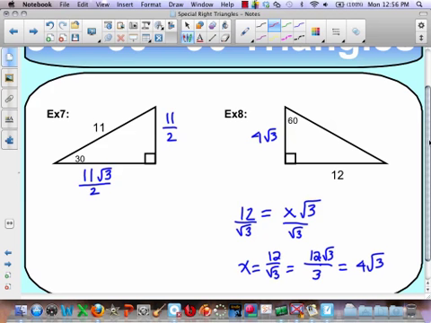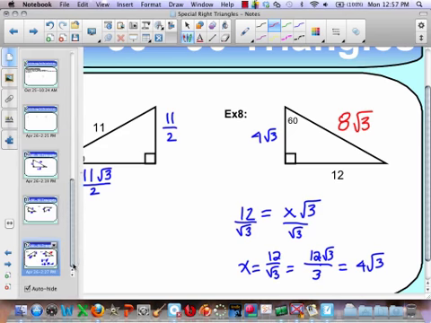Now I'm going to ask you to think grade school. Don't think numbers here. Think objects. What does 4 root 3 actually mean? I have 4 what? No, it's not 4 plus root 3. I have 4 radical 3's, right? And if the hypotenuse is supposed to be twice of this, well, if I have 4 root 3's and I want to double that, how many does that give me? 8 root 3's. So when you're multiplying by that 2, you're only going to multiply the coefficient, not the root. So we get 8 radical 3. That's it. Let's do a little bit more practice.